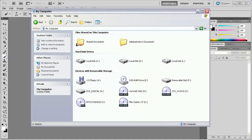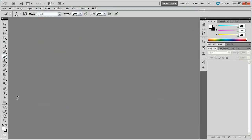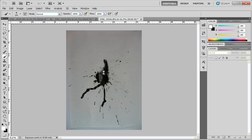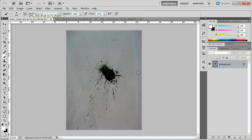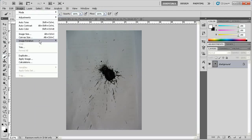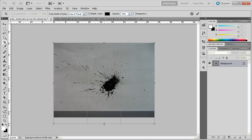Now let's see how our images look. Let's import them in Photoshop. Let's start with maybe this one. First of all, we are going to rotate it like so. After that, we are going to crop it because we don't want this part at the bottom right here. So let's crop it.